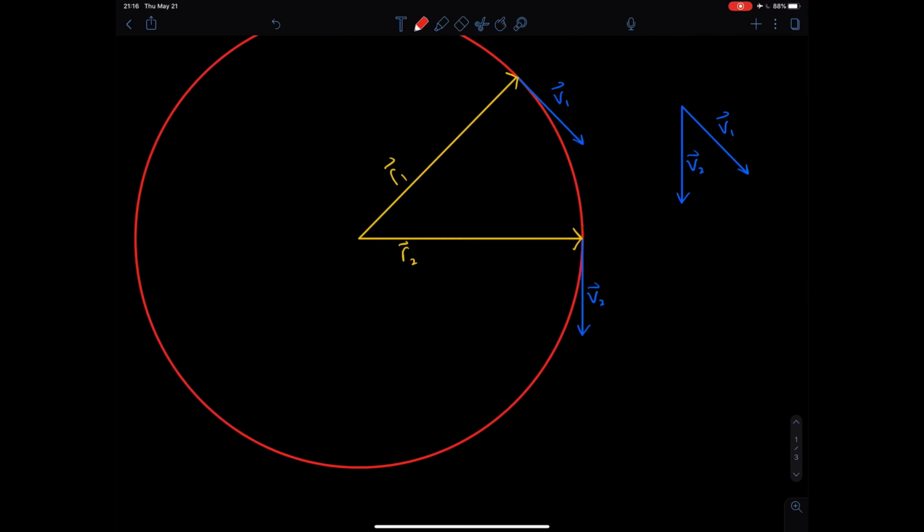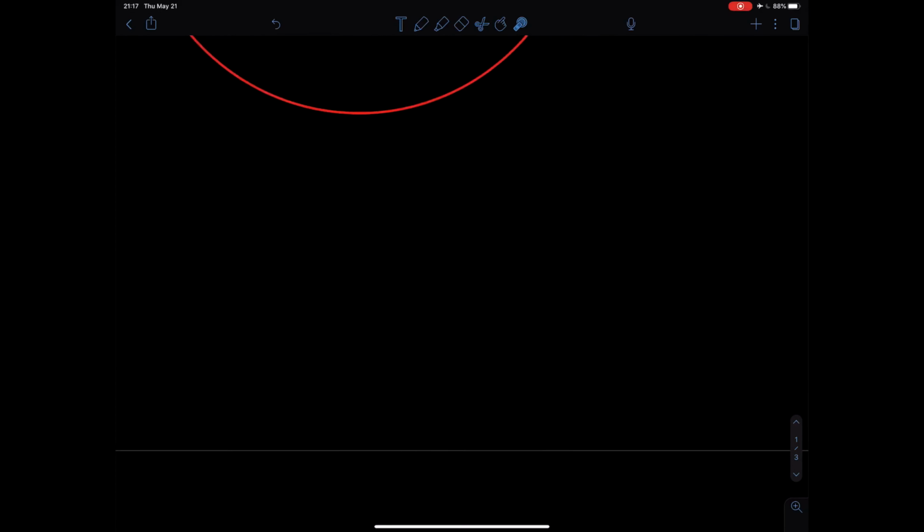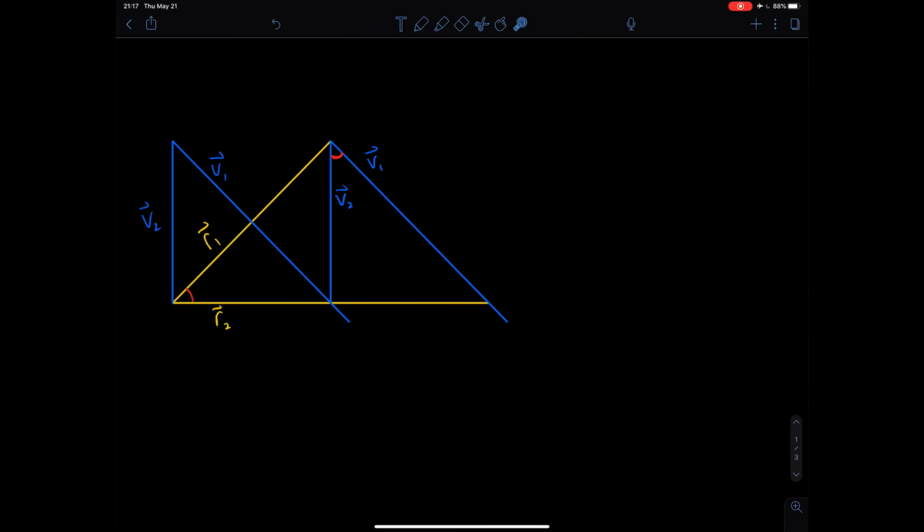We said up here that the velocity vectors were tangent to the circle. And since the position vectors are starting from the center and they're basically 2 radii of the circle, any line tangent is going to be perpendicular to a radius at the same point. So our velocity vector 1 is perpendicular to our position vector 1. So we go back down here, and remembering we did not change the direction of these vectors, we have that our velocity vector 1 is going to be perpendicular to our position vector 1. So we can mark this as a right angle. So this angle here is a right angle.